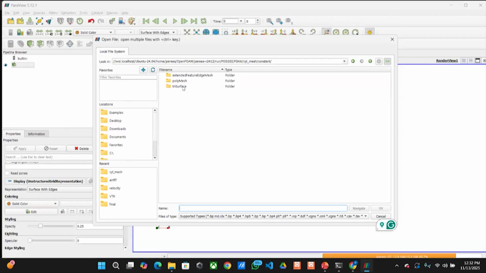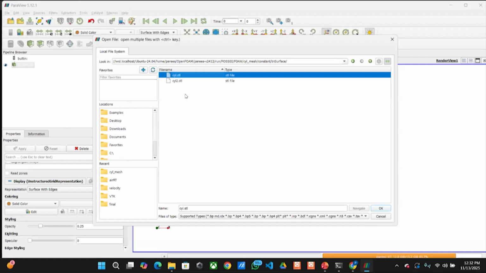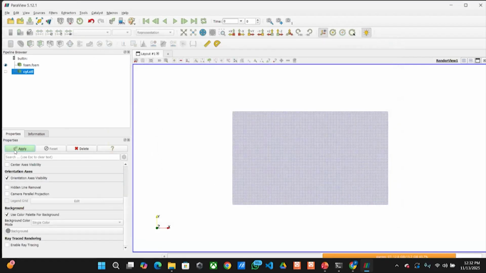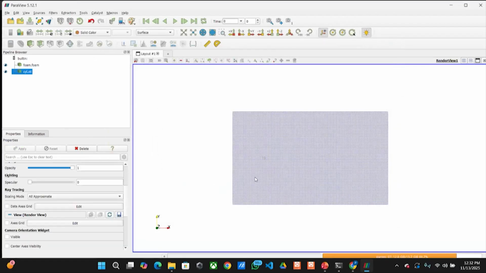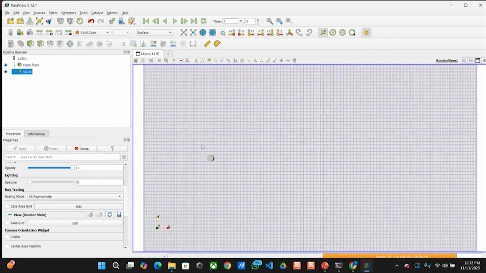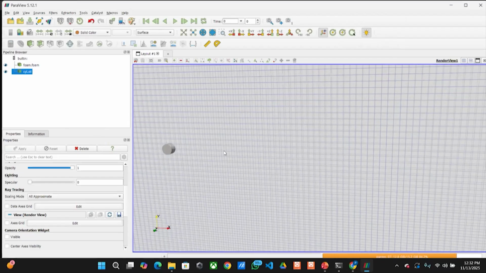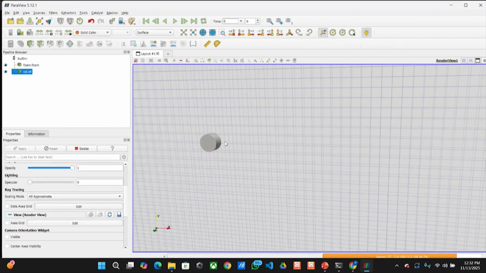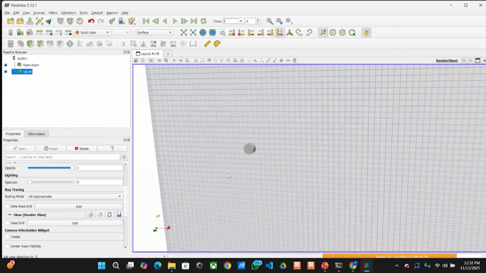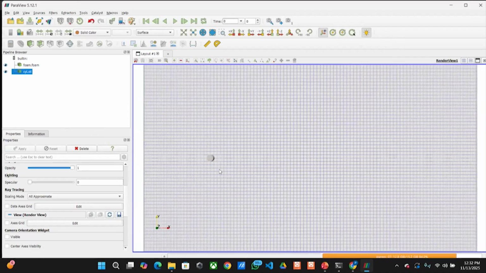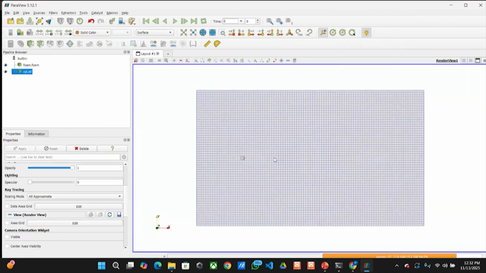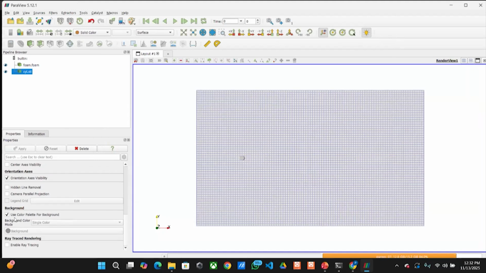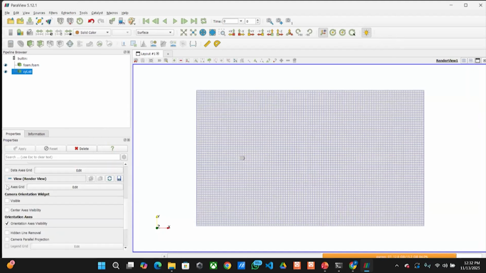Now we can try to see how the geometry is looking. As I told, we have to keep the file in the tri-surface folder. So let us try to open this cylinder.stl. Let us open it. Okay, so as we are able to see, this is a 3D geometry, and it will look like this. But let's say you want to move it a little bit further. Just a minute, I'm on the axis grids.